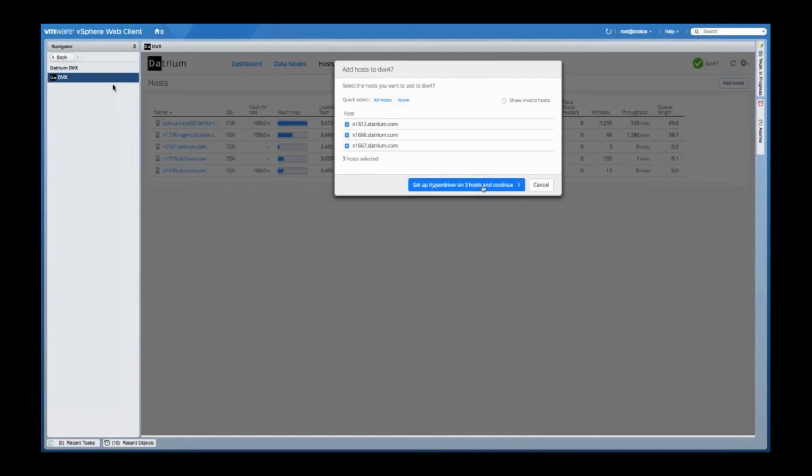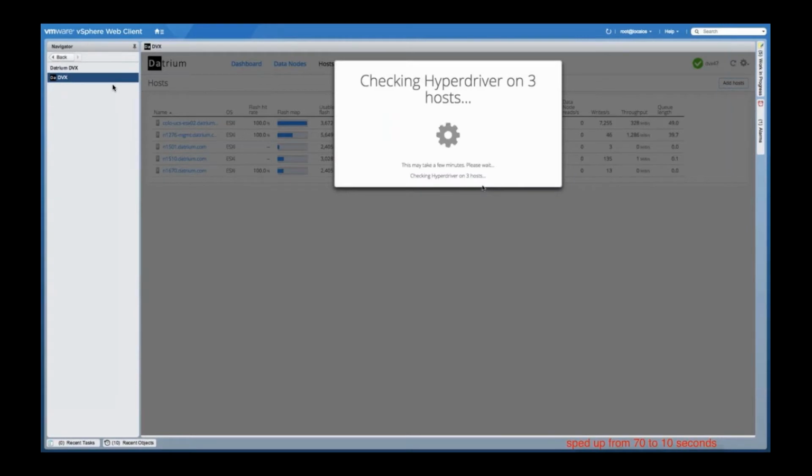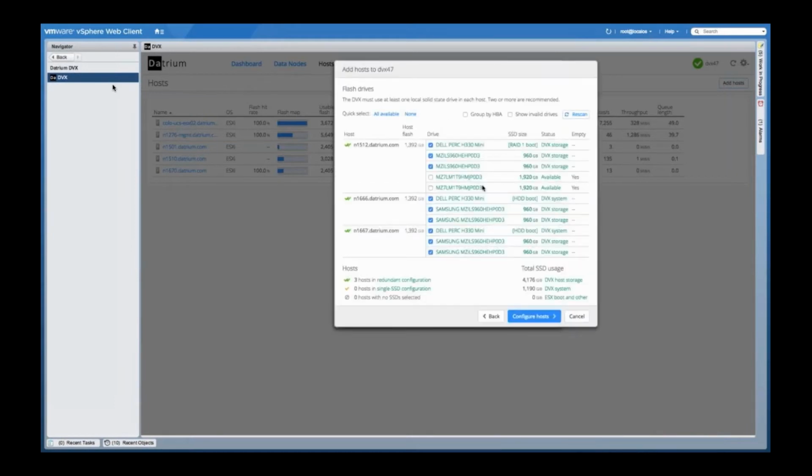And what I want to do now is, through the DVX user interface, I've got a couple of blue buttons I have to press here. This is one, all right? And we've sped this up a little bit. We basically cut about a minute out of the time. But what's happening right now is we're installing the DVX software on each of those 3 hosts and making them Datrium compatible. And we're going to see now that it comes back up and says, hey, I've found some local flash drives on those hosts, and I've selected by default the 2 of them here. These are Datrium Compute nodes. I've got a couple of extra here that are unchecked that I could use later. But basically, the SSDs on those hosts get selected essentially as the local flash for that particular host storage.